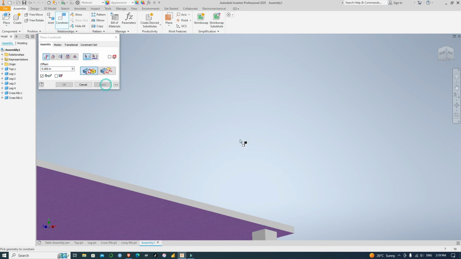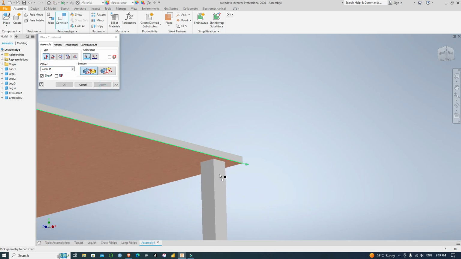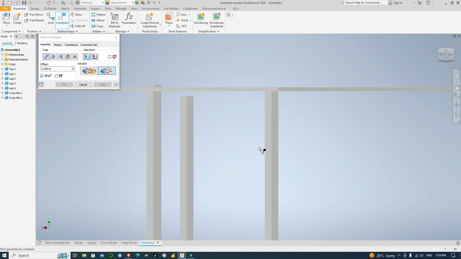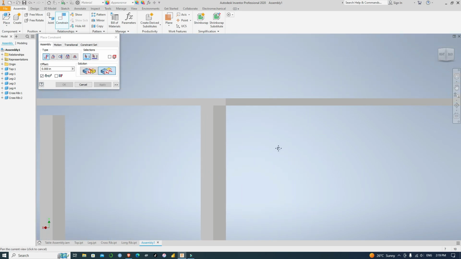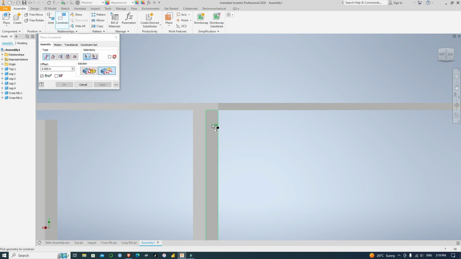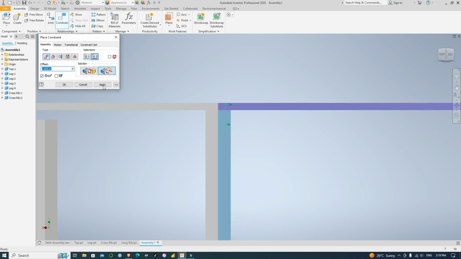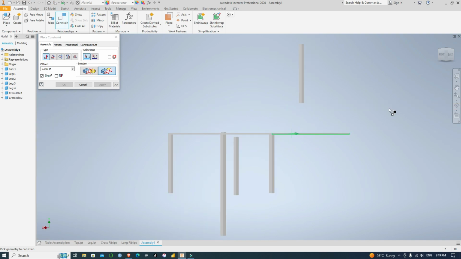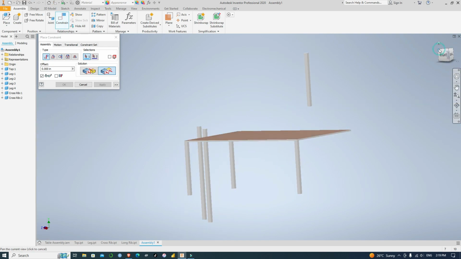Then I click apply and also make it flush with the edges. So what I'll do, I'll click on flush and select this and this and click apply, then also turn the table to the other side and make sure that this is flush with this and click apply. Then I go on with the other sections.